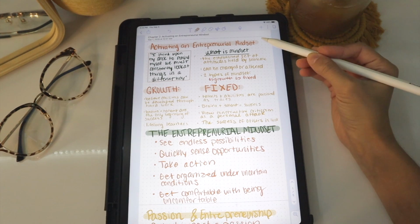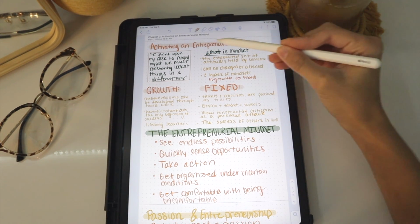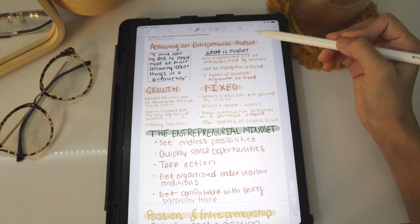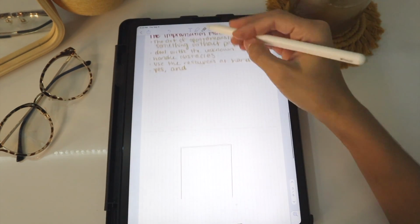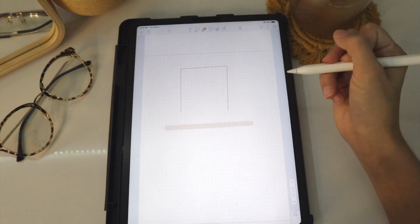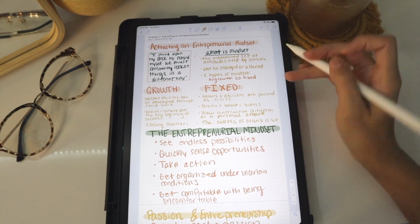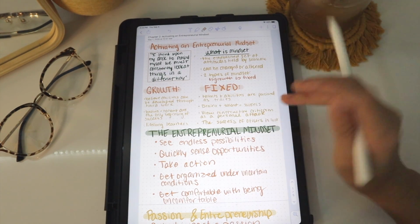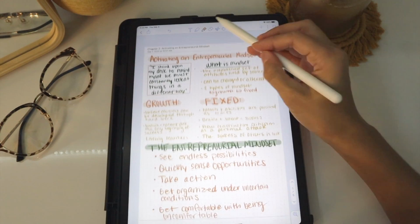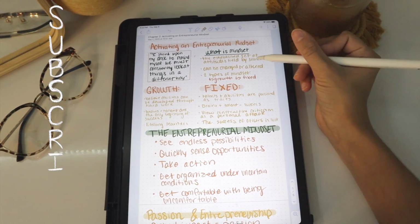So my favorite way to do a title, like I showed you, was to write it out and then highlight it in the same color with that technique I just showed you, where if you press and hold and wait, it'll correct itself to be perfect. So that's how I do my titles. And then I like to just keep one color scheme and use the same colors all on this little palette to make it all flow together.